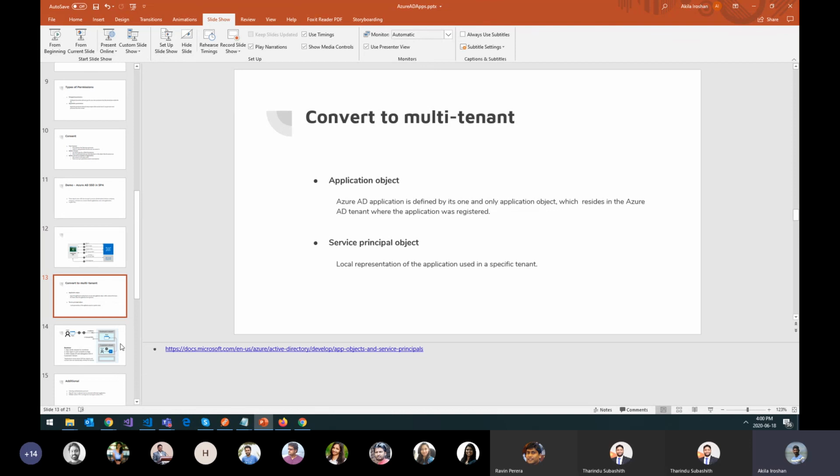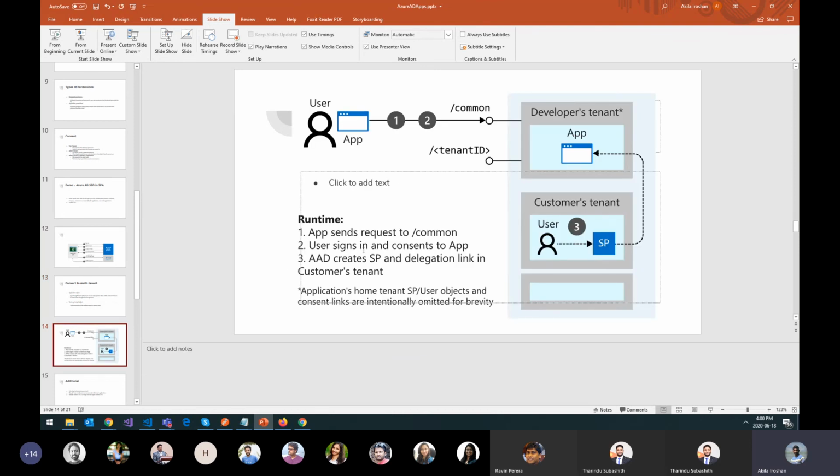So what happens when we make a single tenant application multi-tenant? When users sign in to the app, the app is created in the development tenant.